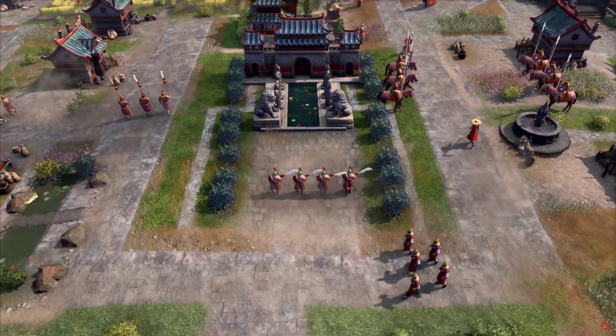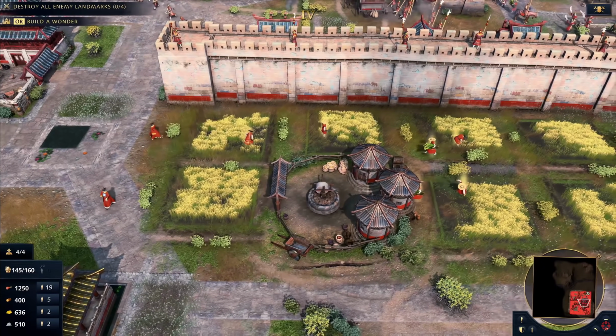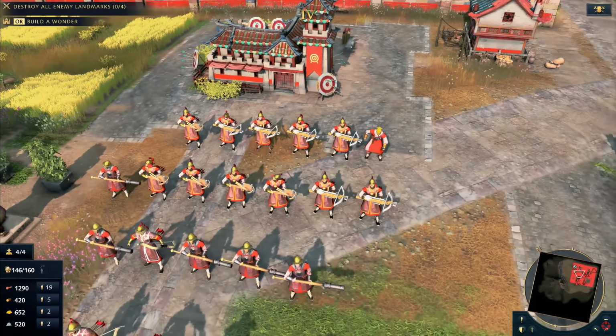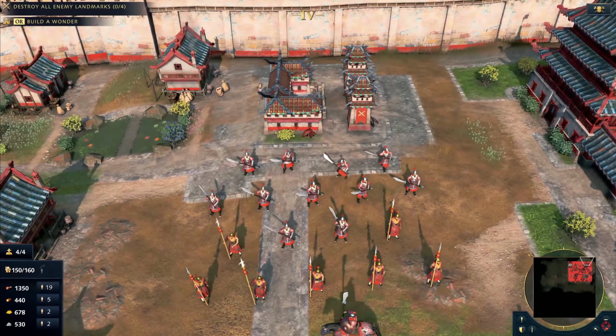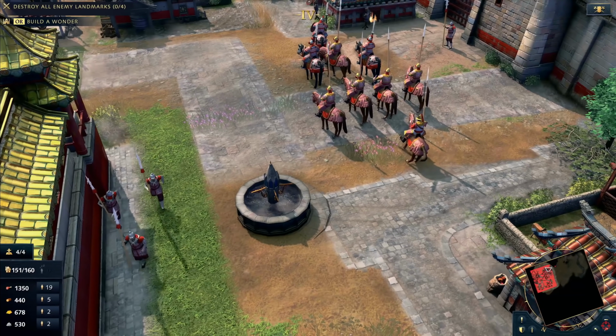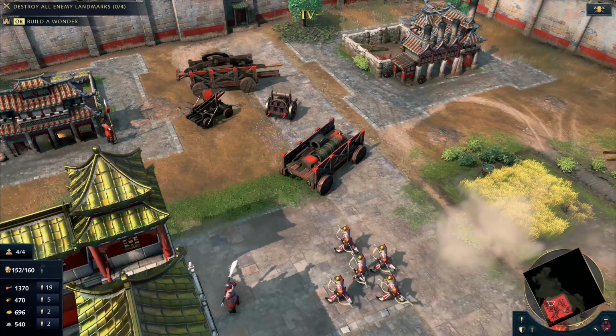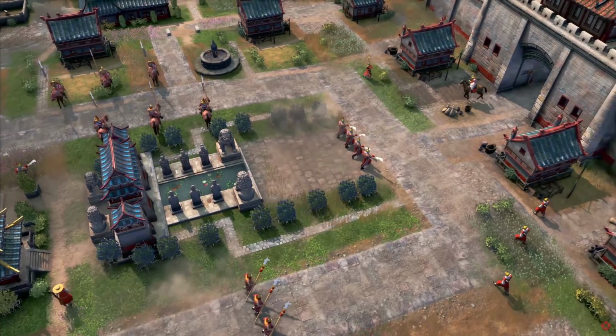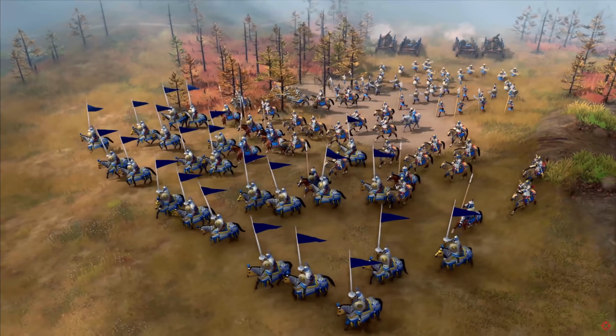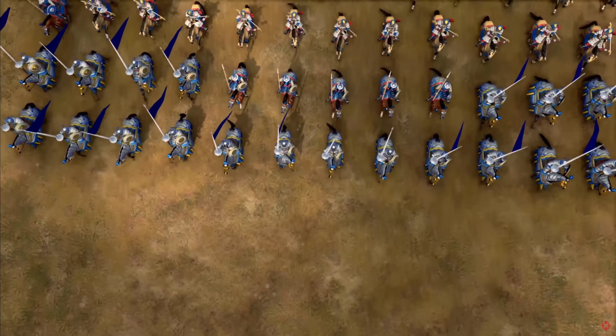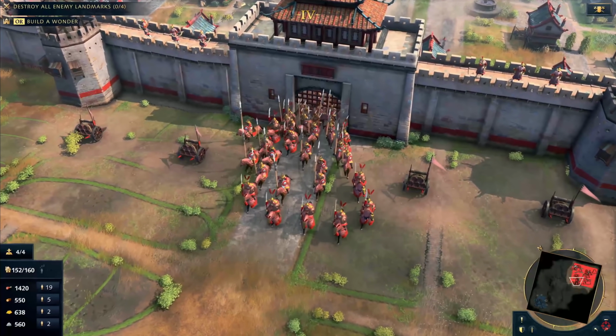I think that there's still going to be people out there who buy Age of Empires 4. Most likely those people, though, are going to be fans of the series, people who have played the game for years and years, and people who are planning to play the game for years and years more. But for the majority of people who look at the game and say, oh, Age of Empires 4, that looks like a cool game, let's give it a go, they're going to get Xbox Games Pass, they're going to be playing the game for a month or two, and then they'll move on to the next hotness. And that's a normal part of gaming.